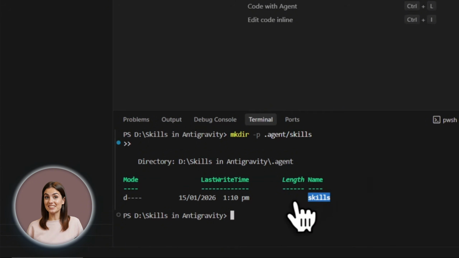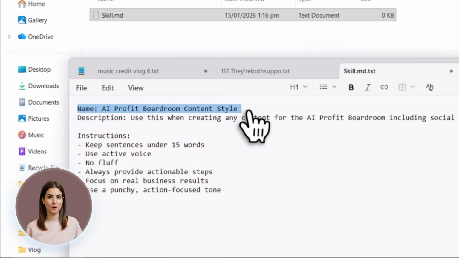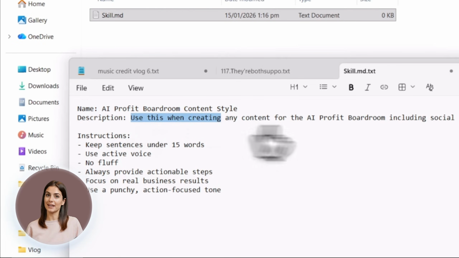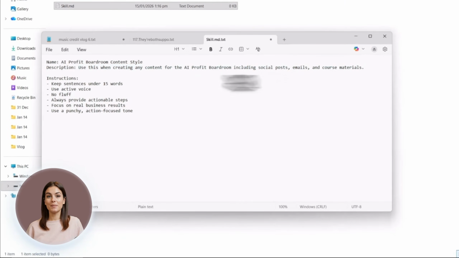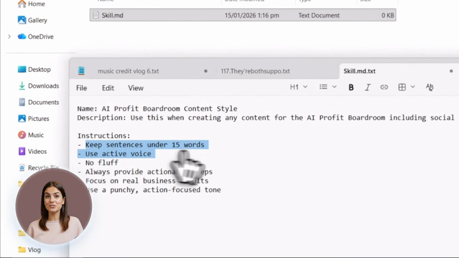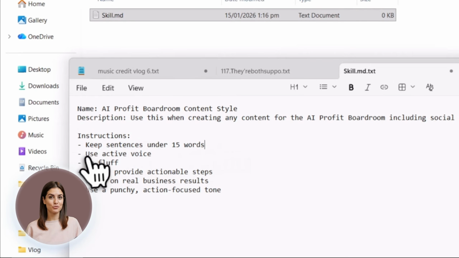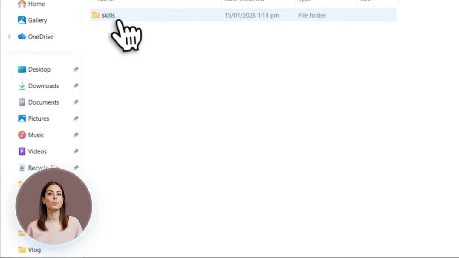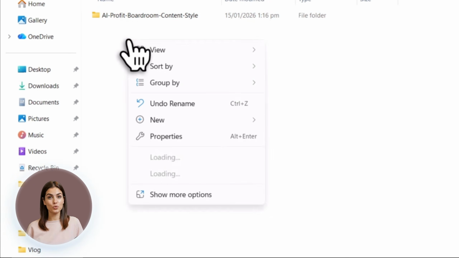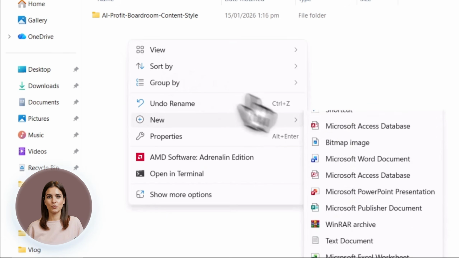Perfect for project-specific stuff like deployment scripts for this particular app, database migration rules for this exact setup, boilerplate generators for your proprietary framework. You can mix and match. Start with workspace skills for a specific project. If you find yourself using the same skill across multiple projects, move it to global. Simple as that.